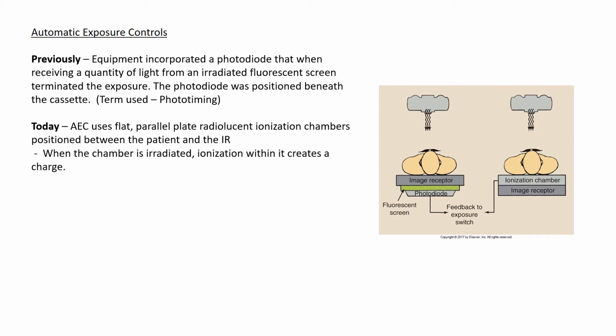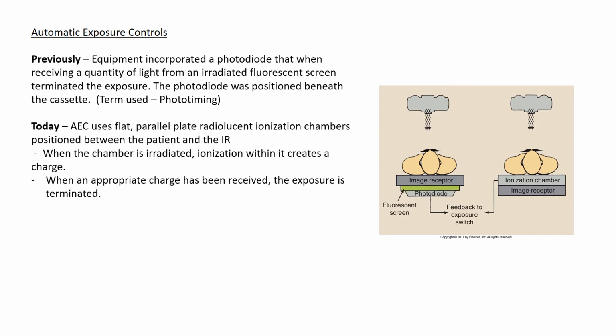Now I want you to notice sometimes you still hear the term phototiming. The tech may say, oh, did you phototime that? What the tech is really meaning to say is, did you use AEC? Because as I mentioned, there really isn't phototiming out there today. It's all generally done through ionization chambers. It's not to say that there might be some old equipment somewhere that still is using a phototimer, but like I said, it's mainly the ionization chamber.